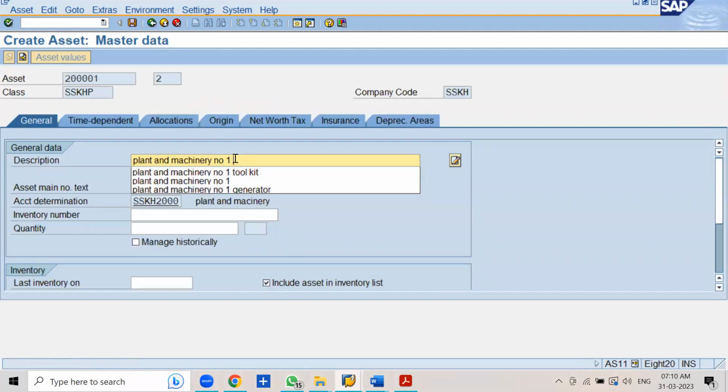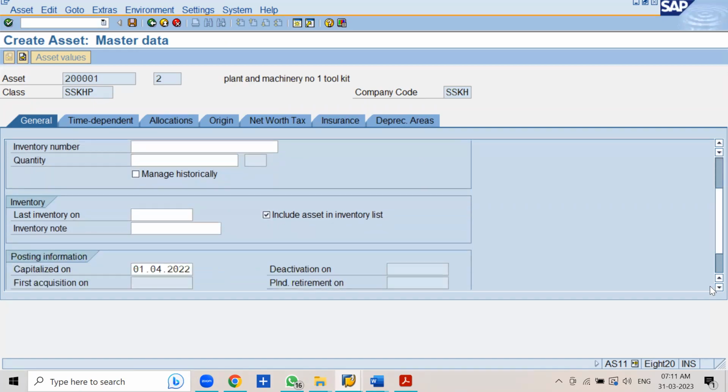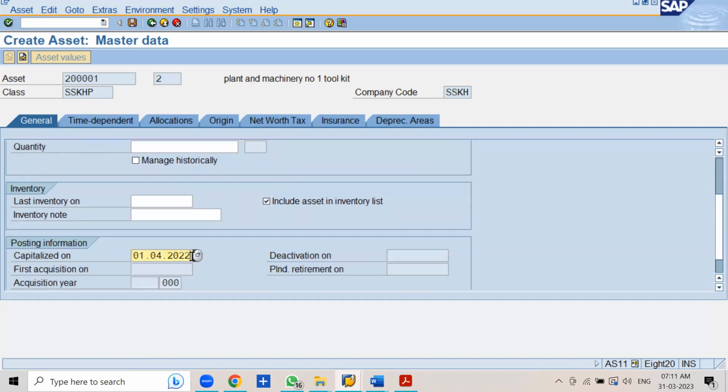Description, plant termination number 1, toolkit. Capitalized on 1/6/2022.